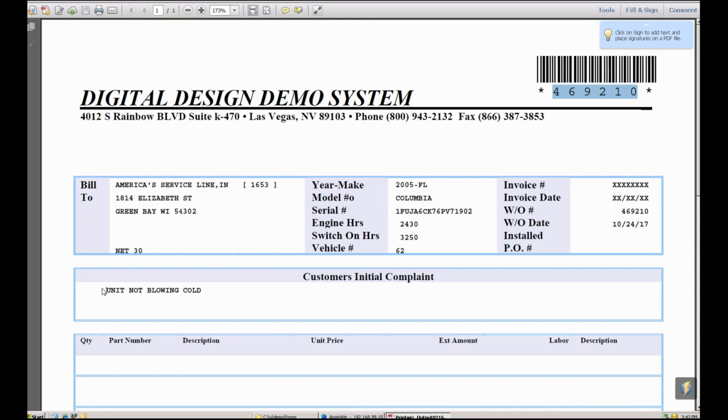You'll note that we have the description here for what it was brought in for, what was a complaint, and we wanted to make this not look like an invoice, so it can't be used as one. So we closed out the invoice number and the invoice date, so there's no moonlighting. Okay, and we have your serial number, you got your hour meter, etc., etc.